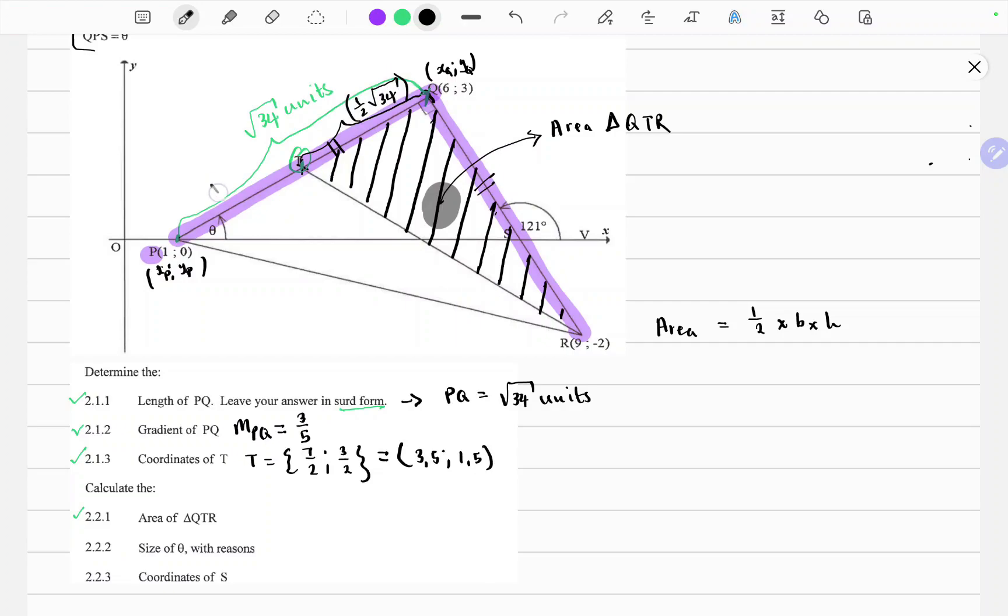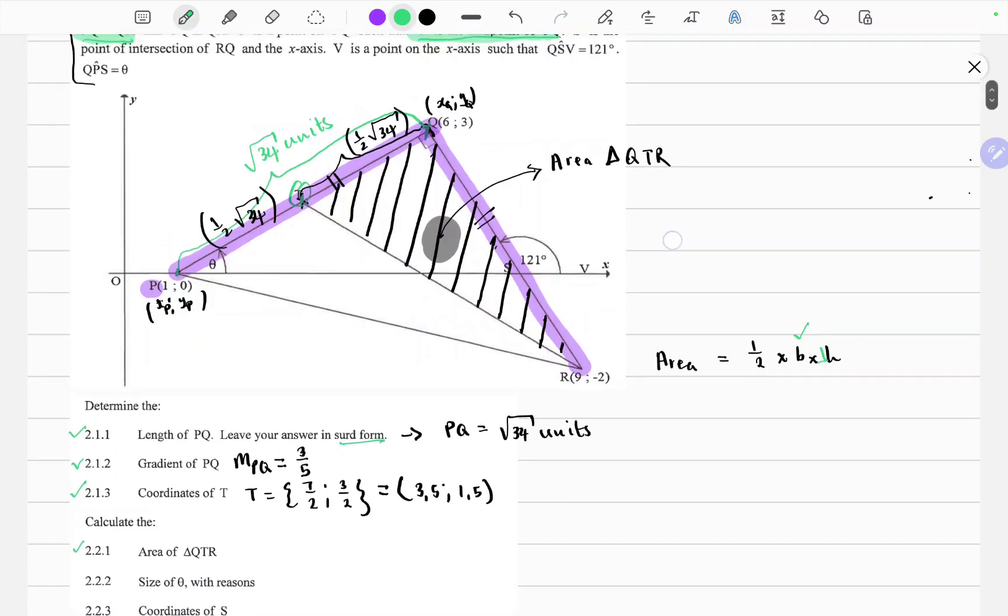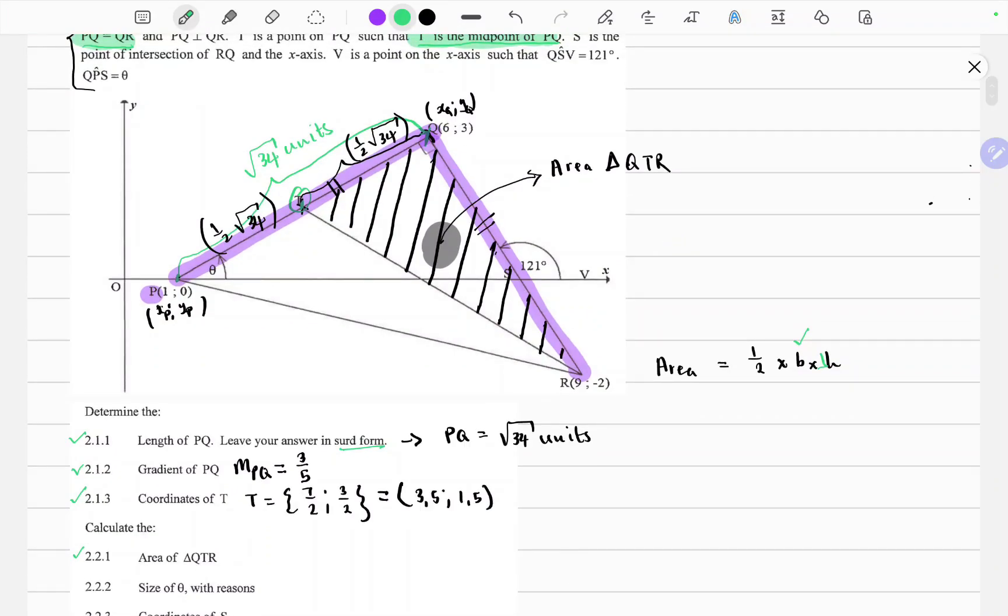Half the total distance. Because if you put two halves together you get the full distance. So we have the base. So let's see what the perpendicular height is. Remember these two purple line segments are equal in length. So if PQ is square root of 34, that would mean that QR is also square root of 34 units. So we have all the relevant information. We have the perpendicular height for this triangle and we have the base which is half square root of 34.